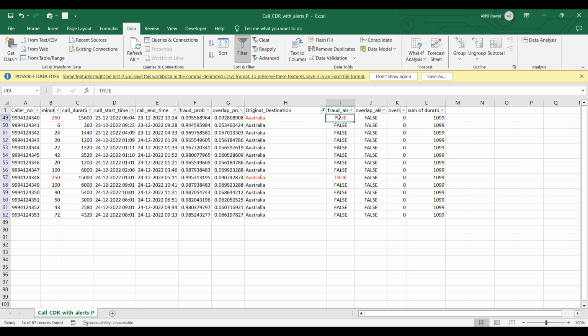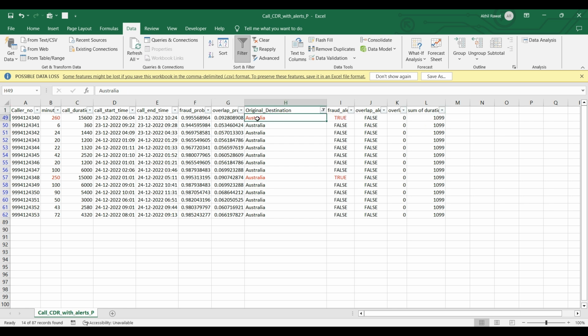But we have to identify why only these two calls are flagged as true. Because I have not given any feature engineering to the model, the model made this column, the total sum of duration per destination.